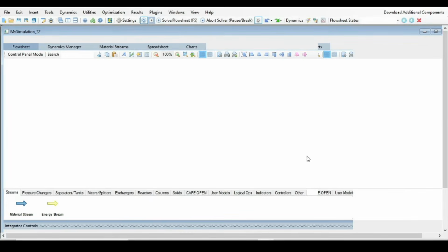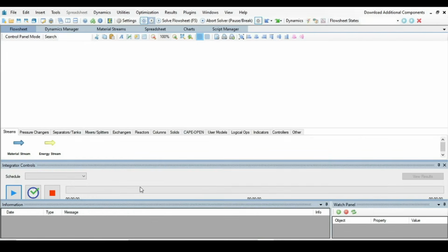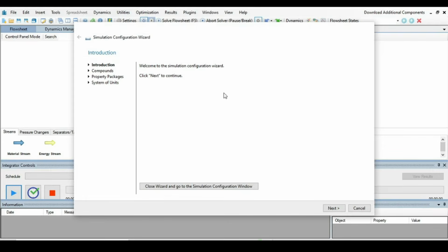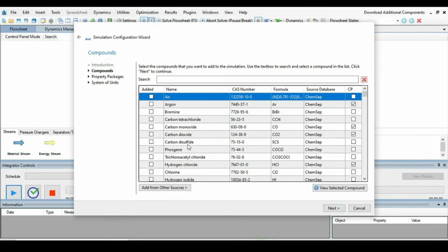Okay, so then this new wizard will open, the simulation configuration wizard. Just press next. Like in Aspen HYSYS or Aspen Plus, the first step is you have to specify all the components which would be involved in your simulation.